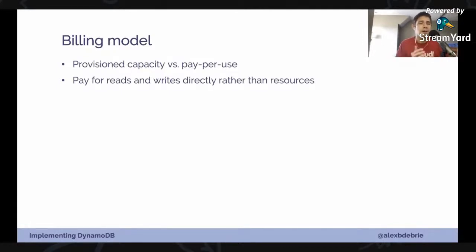You're paying for the amount of read and write units you use. So a read unit allows you to read 4 kilobytes of data. A write unit allows you to write 1 kilobyte of data. Those are both on a per second basis. So you can just think about, if I'm doing 1,000 queries a second, and each one of them is this many kilobytes, this is how many read and write units I need. And it's very easy to make that calculation rather than guessing and grasping at how much CPU and RAM you need. So I think that's a huge benefit of the billing model of DynamoDB as well.